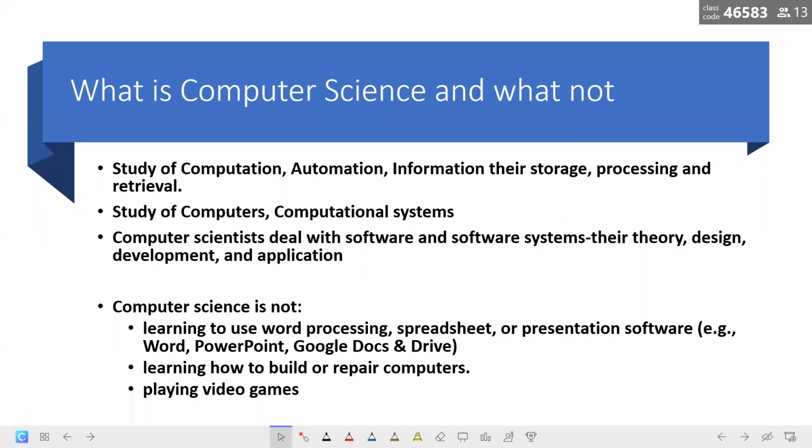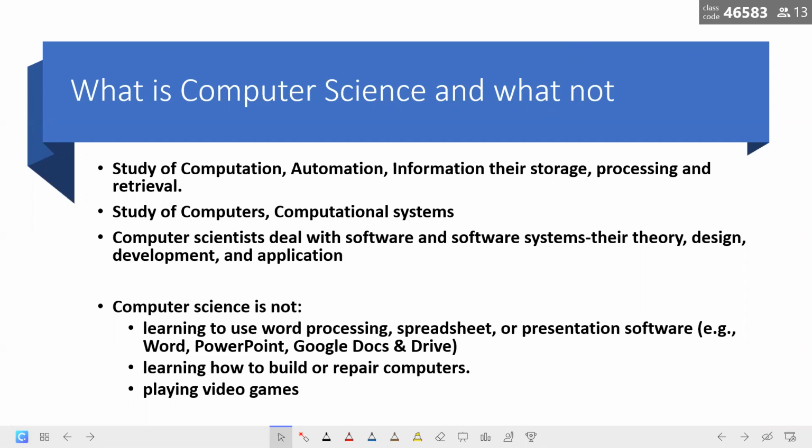At the same time, it is very important to understand that computer science is not merely about learning applications or tools or software like word processing, spreadsheets or presentation software, or about sharing a drive or being able to use email. These are not computer science, right? These are application areas that any person can learn or be trained to use. So being able to use a software doesn't make it computer science, right?